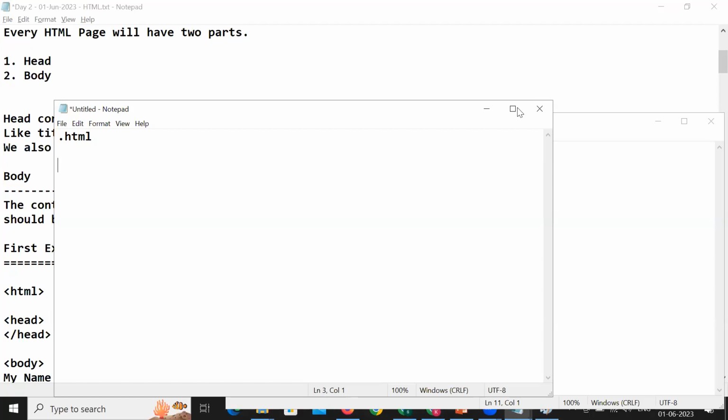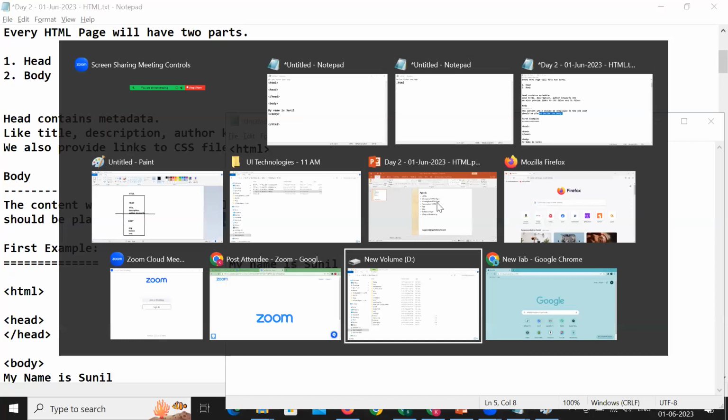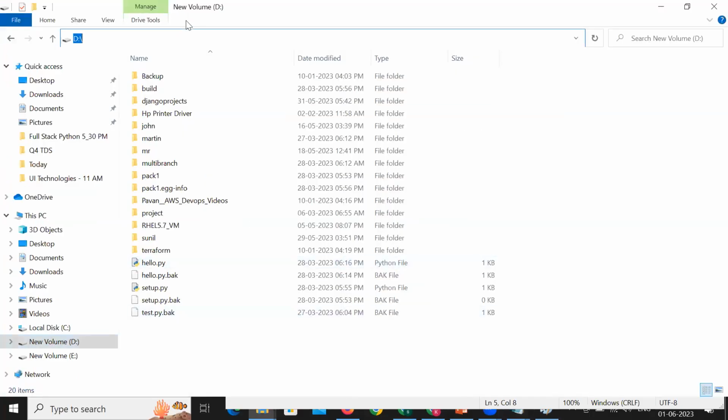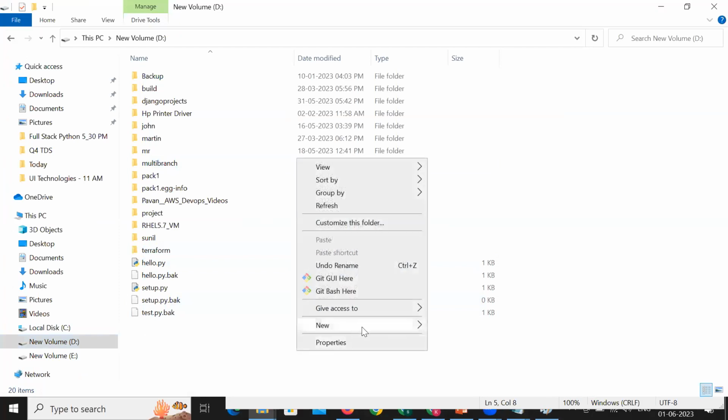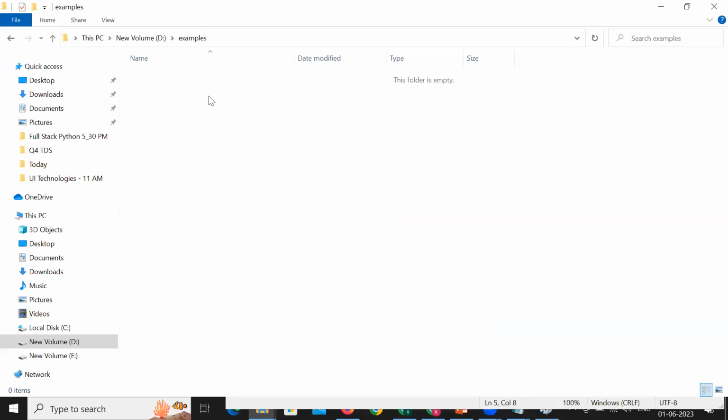Where I want to save it, let's say, for example, I want to save my HTML pages in D drive. In my laptop, in my D drive, I'm creating a new folder. The folder name can be anything. I'm writing it as something like examples. In this particular D drive examples folder, I want to save my first HTML page.